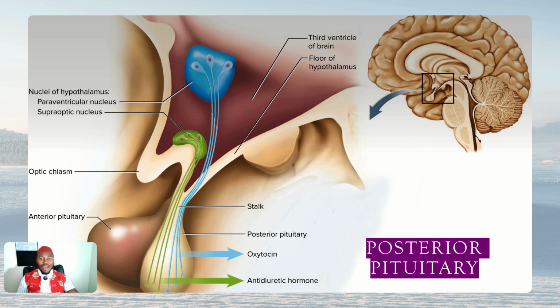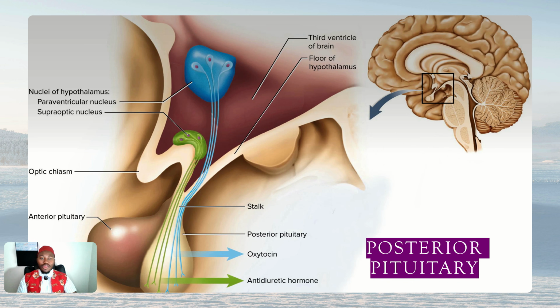So in total, there are about 8 hormones produced in the hypothalamus, correct? 6 of them regulate the anterior pituitary, while 2 are released into the capillaries in the posterior pituitary. All right? So the 6 releasing and inhibiting hormones stimulate or inhibit the anterior pituitary. What are they? We have the thyroid releasing hormone, the corticotropic releasing hormone, gonadotropic releasing hormone, and also growth hormone releasing hormone. These 4 releasing hormones promote anterior pituitary secretion of thyroid stimulating hormone, prolactin, adrenocorticotropic hormone, follicle stimulating hormone, luteinizing hormone, and growth hormone. So 4 of these stimulate 6 of these.